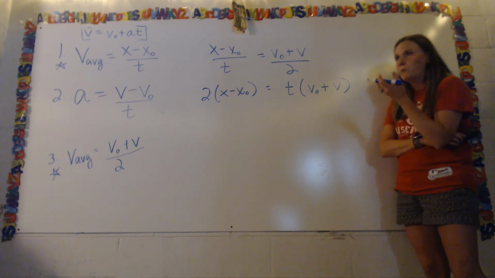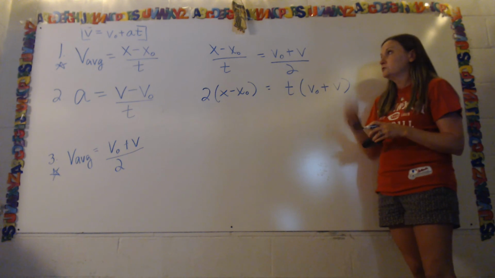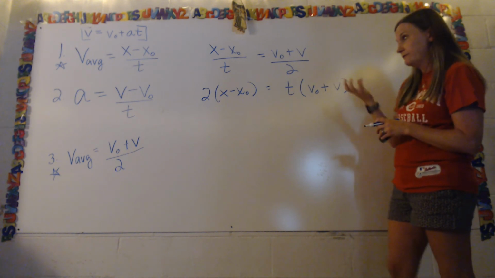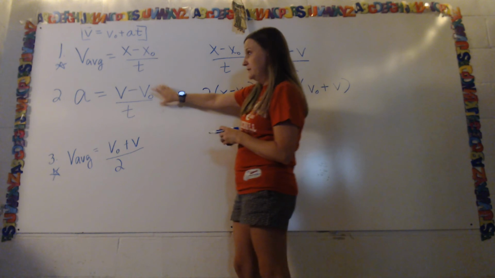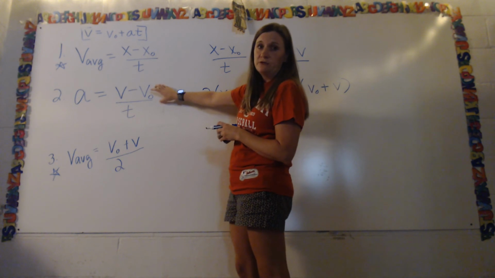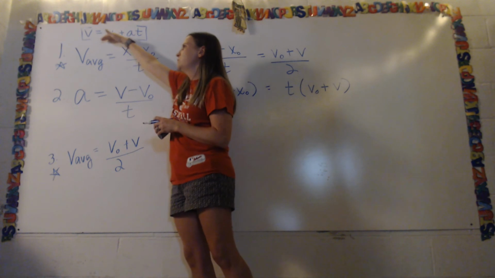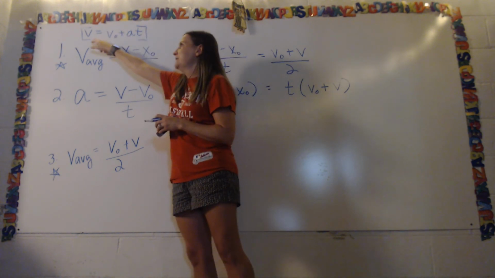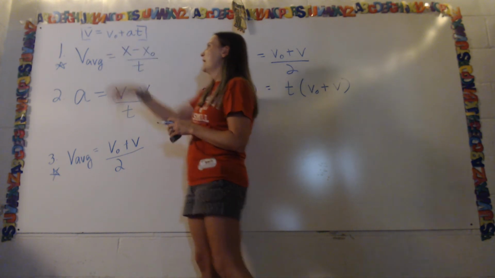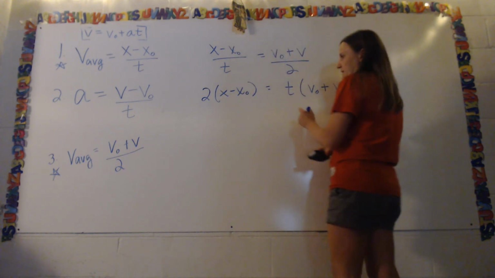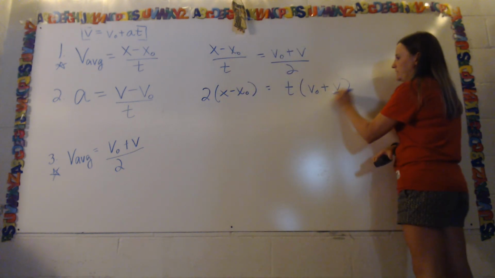So I know where they were going with it. I'm actually going to do a substitution from the third definition, the acceleration, the one that I did not use yet. You remember I reworked it in the beginning. I said v is equal to v naught plus a times t. I'm going to substitute that in right here for v.